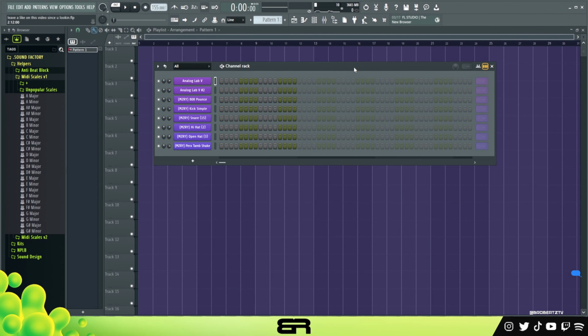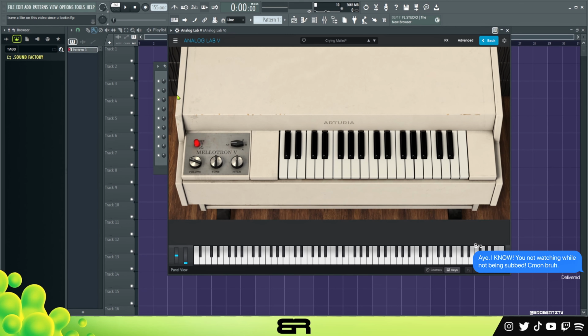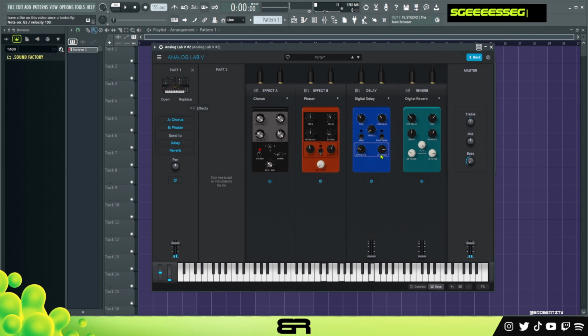All right, so let's go ahead and get started. We're at 155 BPM. Let's grab a scale. You can use a harmonic minor, a minor, it doesn't really matter what you use. Let's use an F. These are the sounds we're using: a little bell, and then we got this little pad.